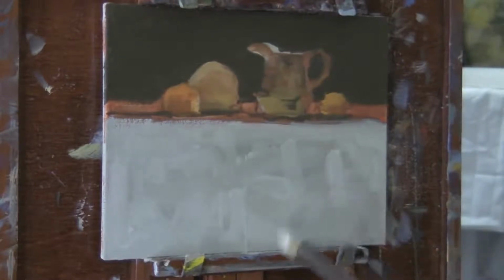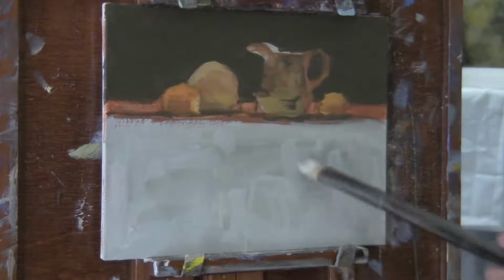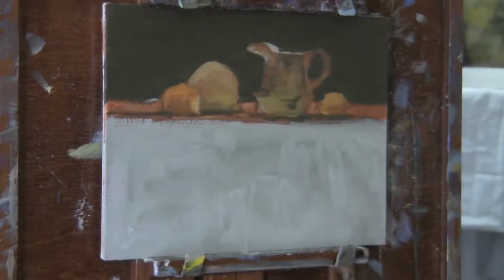So now I'm just trying to create strokes in all different ways, but what I'm also doing is creating sort of diagonal strokes going upward, just slight diagonals. And what diagonals do with your paintings is they create a lot of movement. If you think of perspective, like looking down a road or a railroad, there are diagonal lines going to a vanishing point, and that creates a lot of movement. That's not present in this painting, but with the sheet, I can create creases where I want and direct a line pointing up toward an object. Maybe you'll see that a little later on when I mess with the sheet a bit more. It allows me to create a movement up toward the objects.